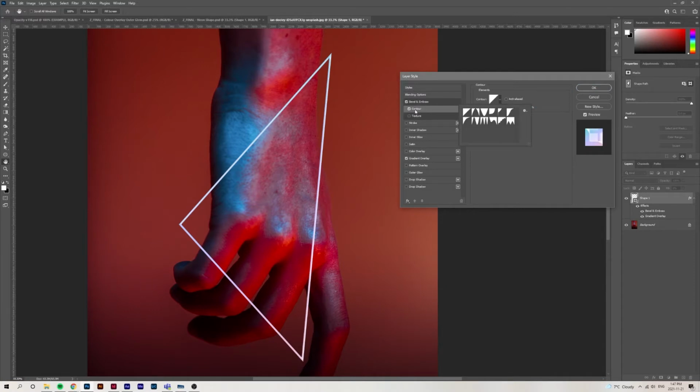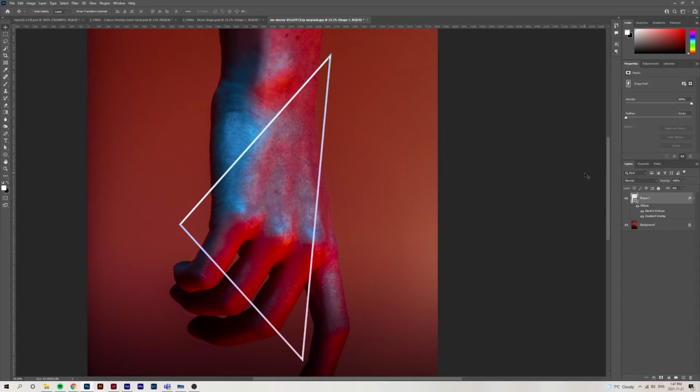And then what I'm going to come in here and look at again is another type of contour. This one is an overall generalized one for the entire stroke or for the entire bevel effect, as opposed to just the glass itself. I have a feeling that this one here is probably going to be the best one, the one that curves up going towards the right. And I always want to make sure I'm selecting anti-aliased. This will just help smooth out any pixels and keep things from getting a little bit too choppy. Okay.